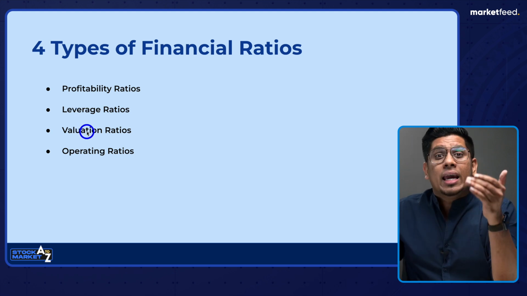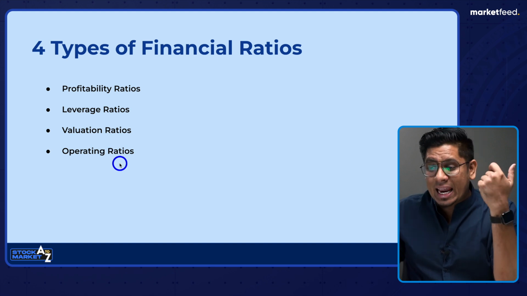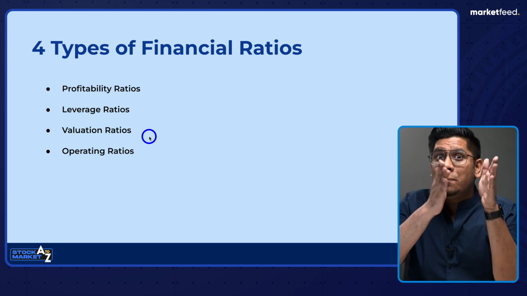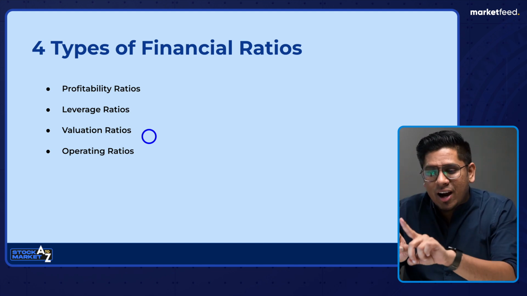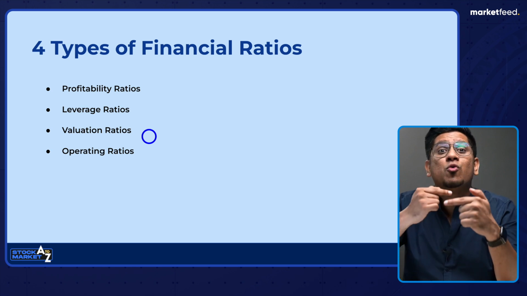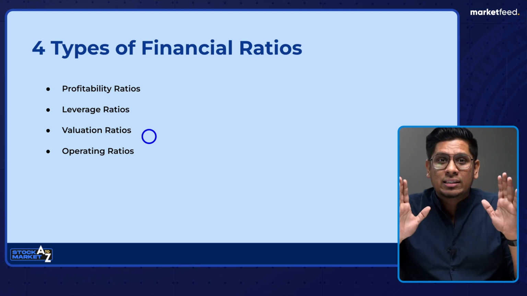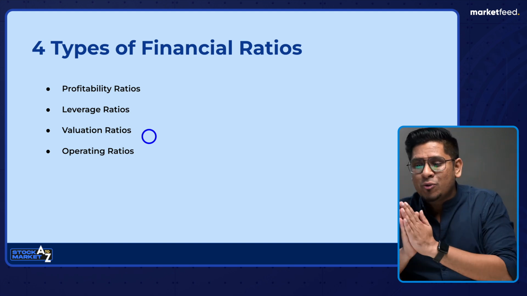Now here in this video, we are going to learn about valuation ratios and operating ratios. In this, valuation ratios is super important. I'm sure the PE ratio that I said in the introduction, price to earning ratio, that comes under valuation ratio. Talks about the valuation of the company. Is it valued really high? Is it valued really low? Is the valuation good enough to invest? We'll get some basic idea using valuation ratios.